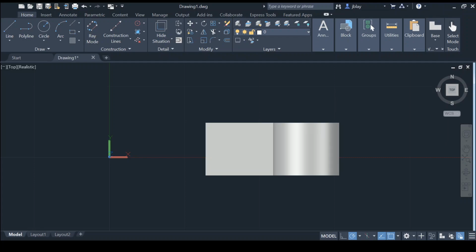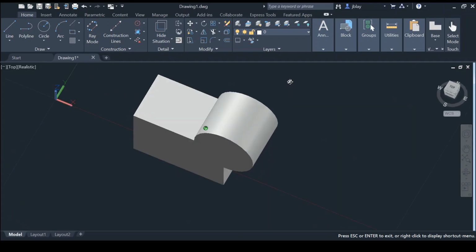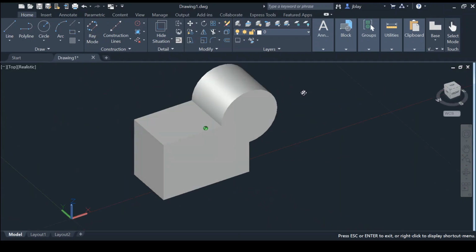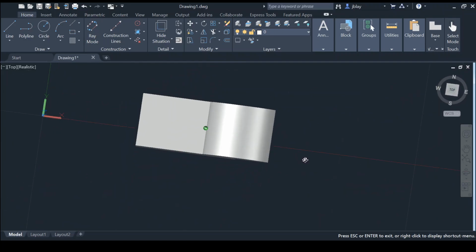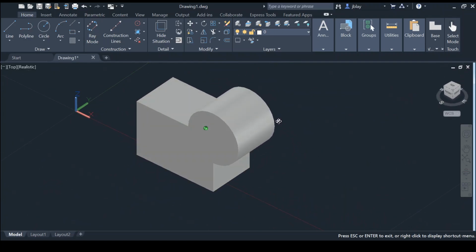One way is very similar to how we pan across the screen, except we're going to add the shift key into the mix. So you're going to hold down the scroll wheel on your mouse, and you're going to move your mouse around. And this will allow you to kind of move around and see the z-axis, see different angles of your shape.